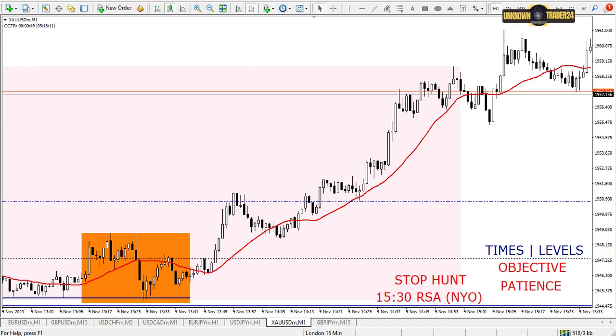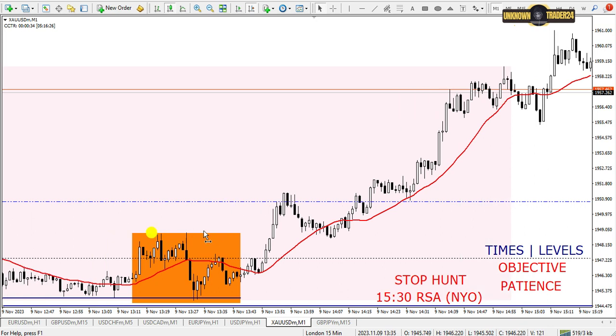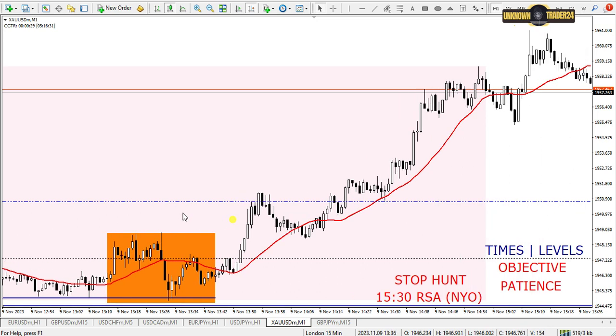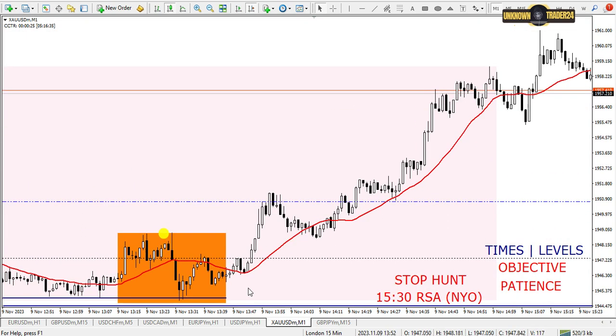So tracking, I usually open, as you can see, I'm using multiple monitors, by the way. I just want to see different time frames. On one monitor I will keep the 1 minute, on another I'll keep the 5, and on another I'll keep the 15 minutes, and I will wait patiently to see which one is actually giving me the best entry. As you saw, the 15 minute gave, okay, I'll go back to that in a moment.